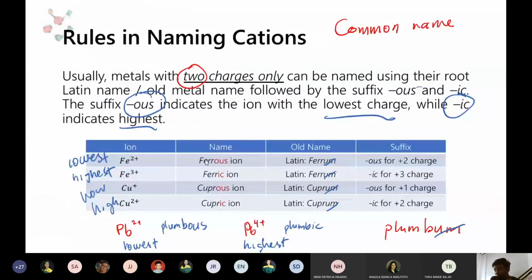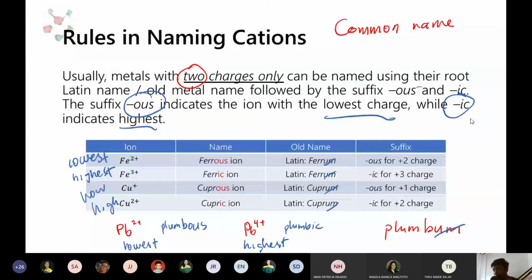That's the common name rule. So, paano ulit? You get the root name. After getting the root name, you remove the end part, usually. Okay. Pag may Latin name, pag hindi siya Latin name, alam ko hindi na tinatanggal yung dulo. For example, cobalt. Ang cobalt, hindi siya Latin name kasi recent discovery yan. So, pwede siyang cobaltus, pwedeng cobaltic. So, yan. Pero kapag Latin name yung kanyang root name, you remove the ending, then you differentiate the two charges.